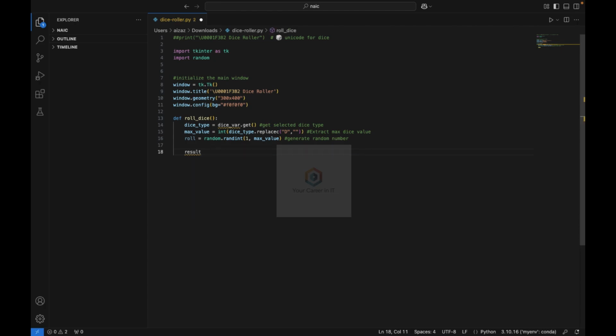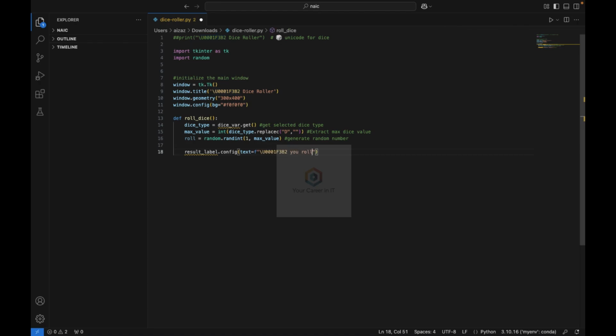Now result label dot config, so text equal to a formatted string. Use this Unicode for the dice icon or emoji.